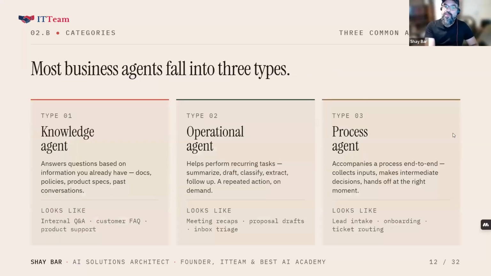And then we talked about three types. The knowledge agent can answer questions. For example, you have internal questions or customers. This is very common. If you have a website and you want your agent to go over the website, and you have a blog there where people can reply to posts, and you want to collect the feedback and then analyze it and tell you that something is right or something is wrong. It doesn't have to reply there if you don't want it to, but you get the information without you going there.